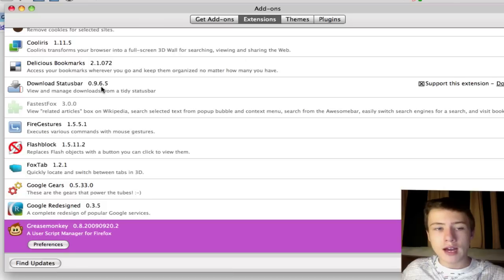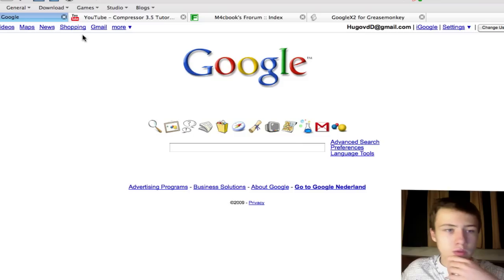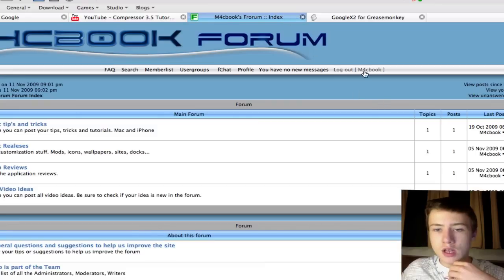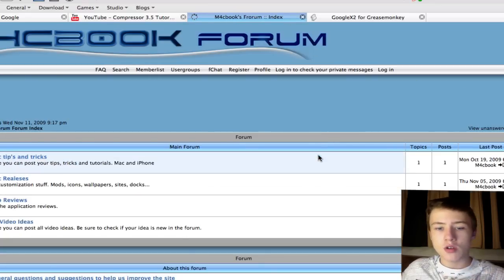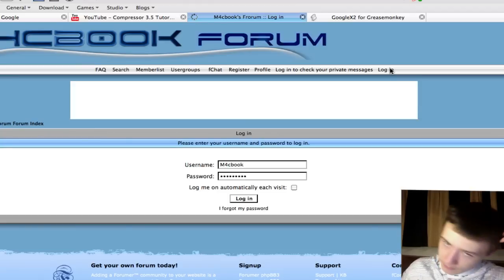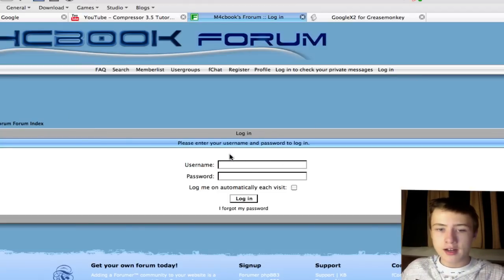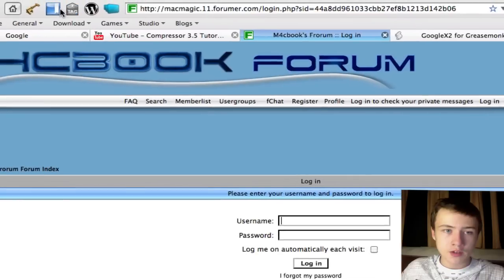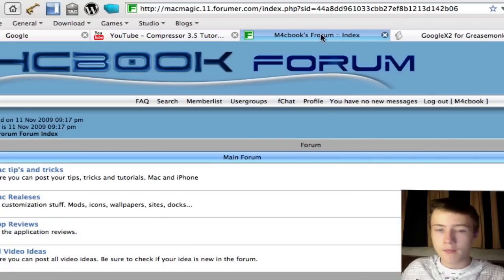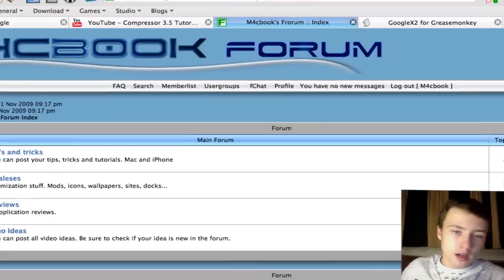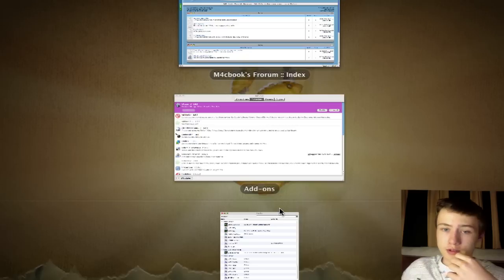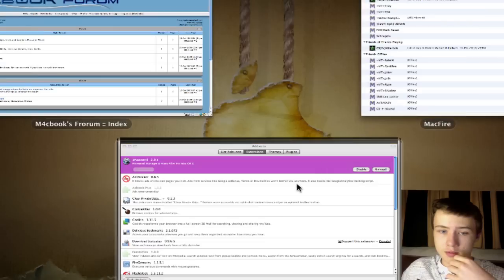Then for the add-ons, basically I have 1Password, which is for my passwords if I want to log in somewhere. Let's say I've got my forum here. This is my forum, you can go check it out. And here, let's say I don't have my username and password. I forgot that, but I only know one password. Here, it will automatically insert the username and password for you and log in. So that's super easy. That's the first add-on, my passwords.